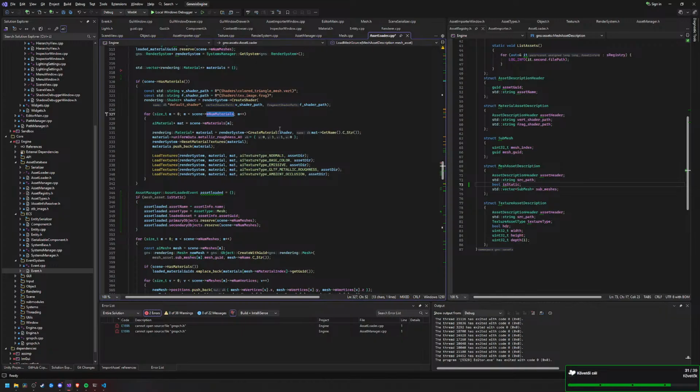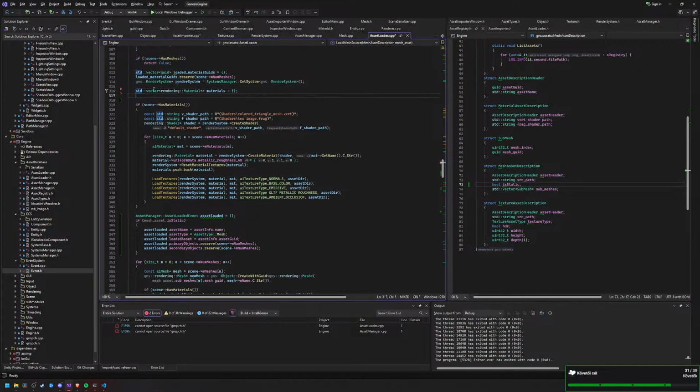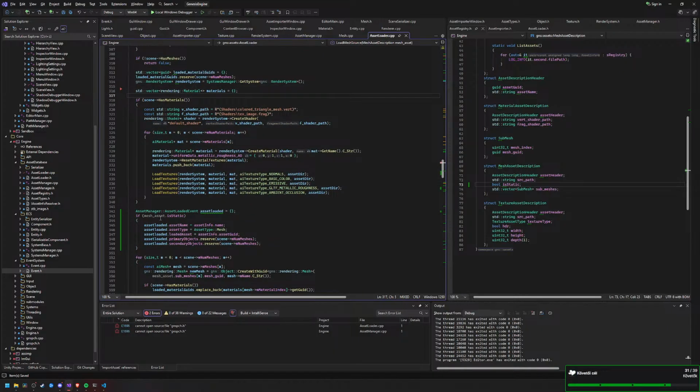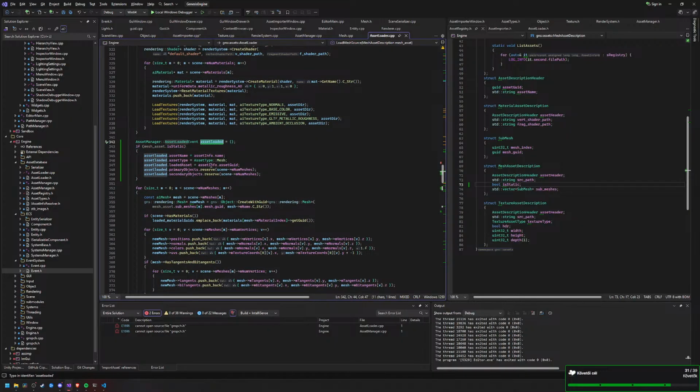Commit as 1, 2. That, and yeah, so if the mesh is static, then do this.